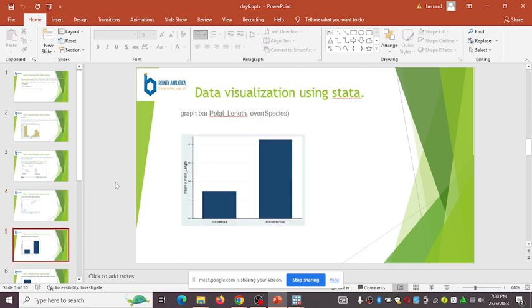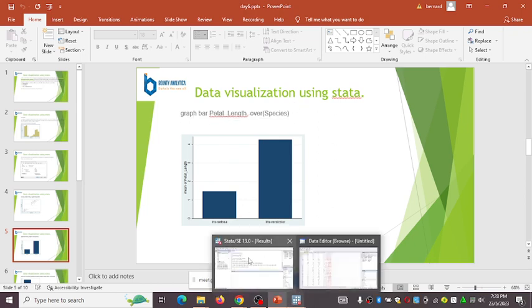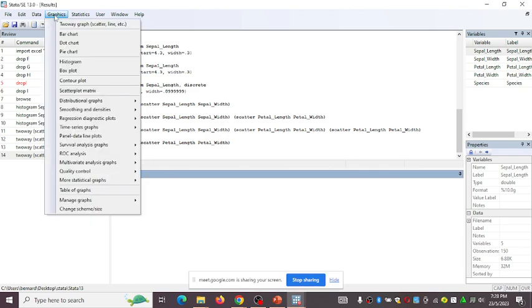We can have the bars, for example, graph bars of petal length of a species. We can access that through this point here.